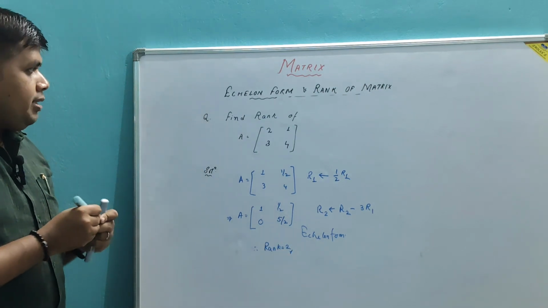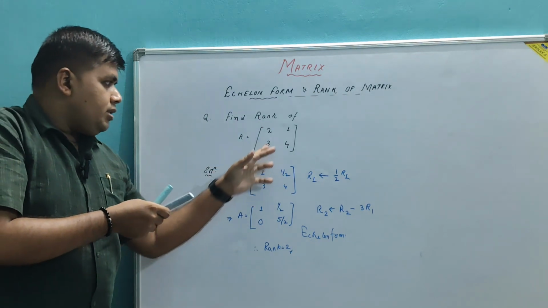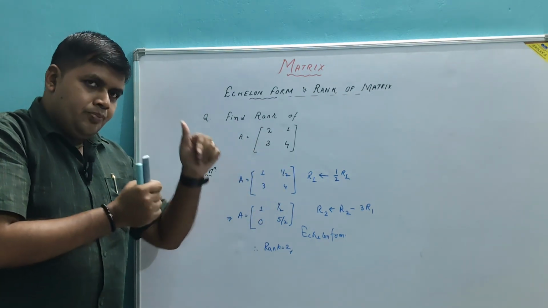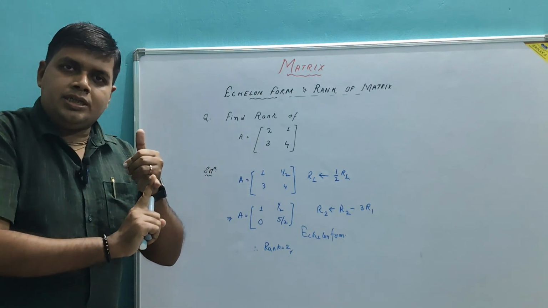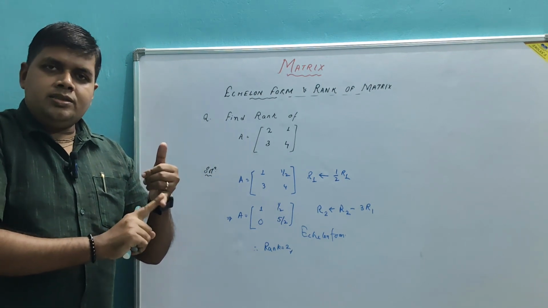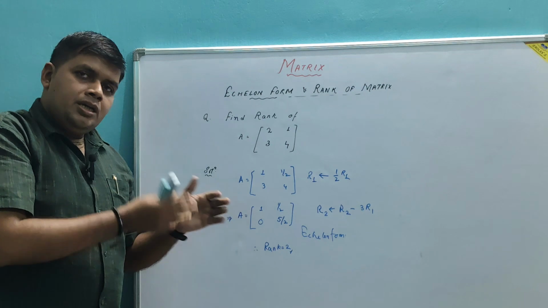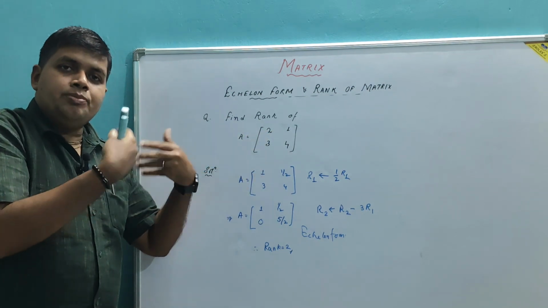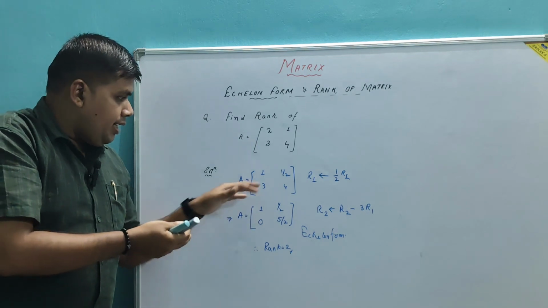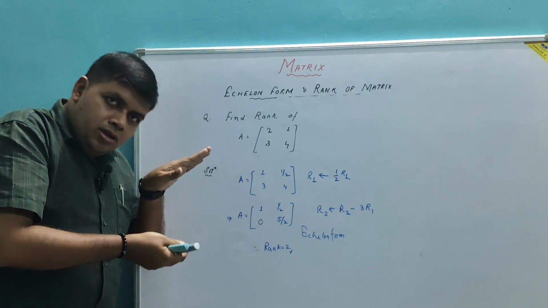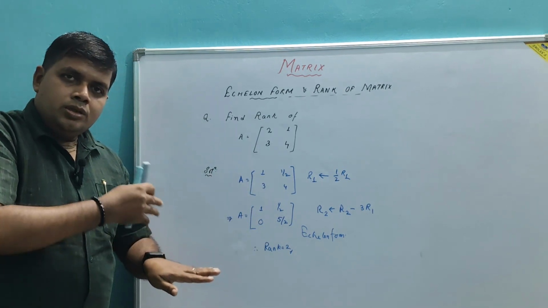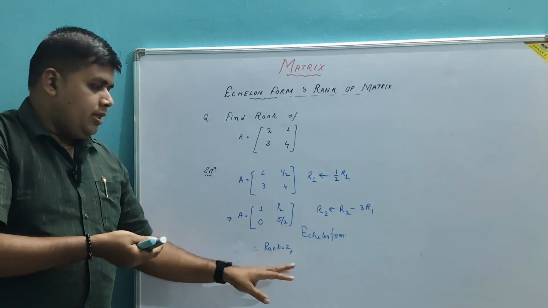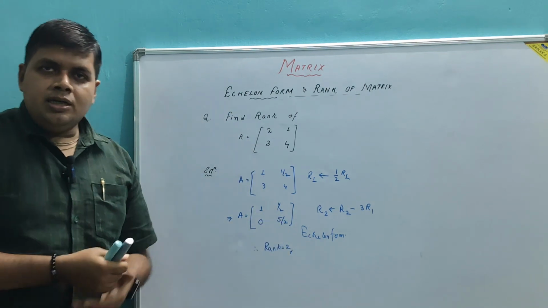So this is the way of finding rank. So here it is a 2 by 2 matrix and we are finding the rank. So I think the idea is clear. First we have to check whether it is in echelon form or not. If it is, then we can directly put the rank. If it is not, take the first element as the pivot element and try to make it 1. And then all the rows below should lead with a 0. So that is the way of finding echelon form, and then the number of non-zero rows is the rank.